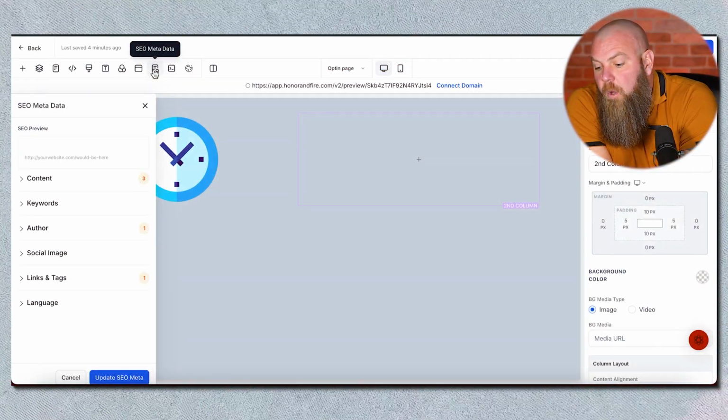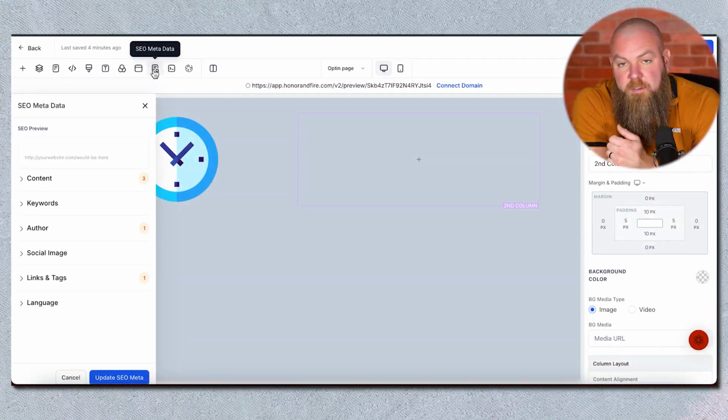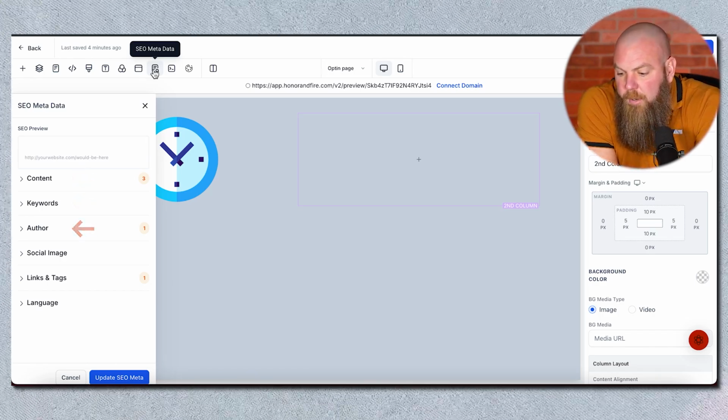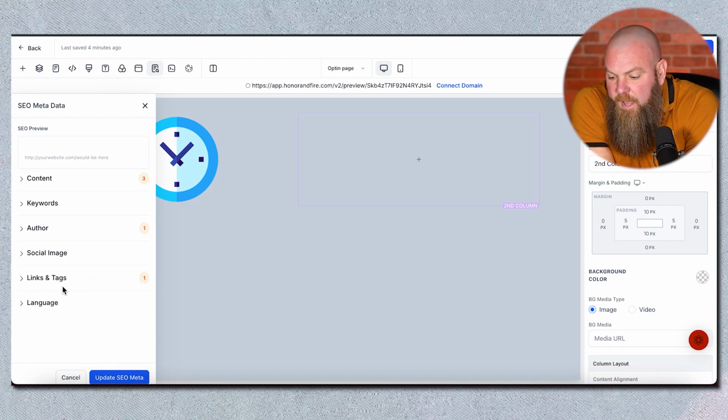The whole point of metadata is for it to be able to quickly reference information that's on this page, so that when it's searching keywords, it recognizes your site. Now, the goal is to be the number one thing that comes back because it's the most helpful. So when you're building your metadata, it has to do with keywords, content, author. Let's say you're actually a pretty notable person from speaking or whatever else. Having you as the author could help you trend. Images, links and tags, and then the languages that you have it in. Again, there are whole strategies and experts out there on this, and there are, again, tons of free resources on the internet, especially here on YouTube, where you can learn about SEO in general and start incorporating that.